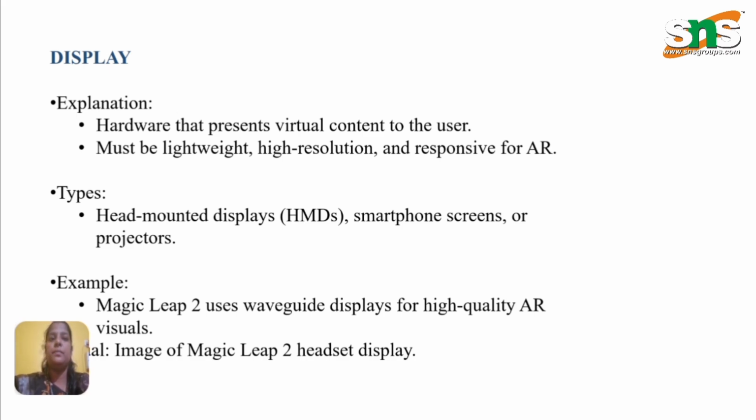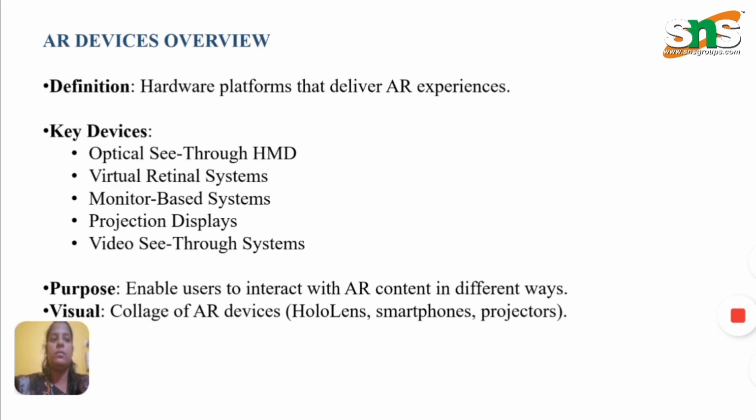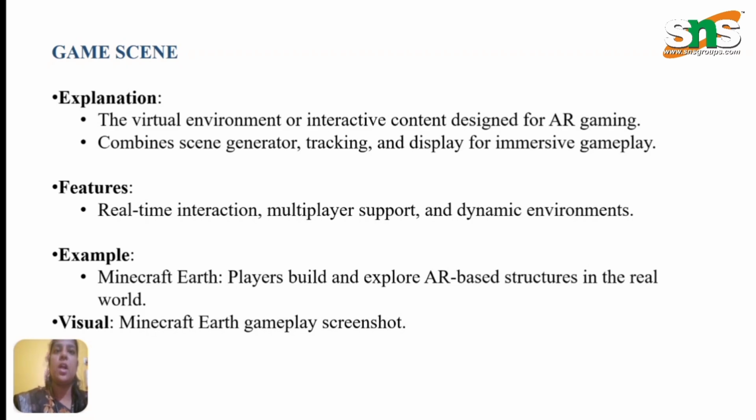Next is the game scene. The final component is the game scene. This refers to the virtual environment or interactive world designed especially for AR gaming and entertainment. The game scene combines all other components, the scene generator, tracking, and display, to deliver real time, immersive gameplay. A great example is Minecraft Earth, where players can build and explore digital structures in real world locations using AR. AR games like this blend physical movement and digital creativity, giving users a truly interactive experience.